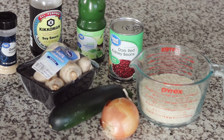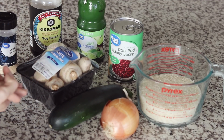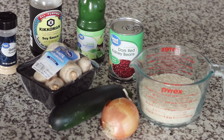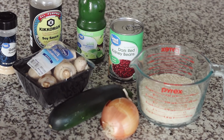Now, this type of dish you can make extra of and then get some glass meal prep containers and just scoop a little bit of everything into some of those containers. Make sure they have airtight lids. And when they cool, just put them in the fridge and you've got 3 or 4 ready-made lunches or dinners, which is something that I have started to do a lot lately, and I've actually found it super convenient. I was never a big fan of leftovers or meal prepping, but ever since I kind of started doing it and making it my own, I've found it to be very convenient, and I've been enjoying it.